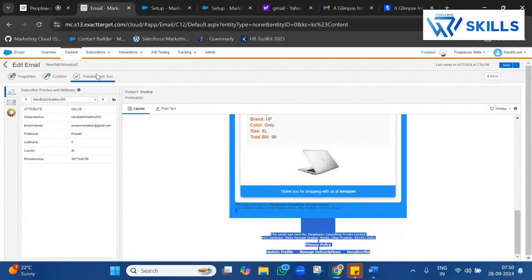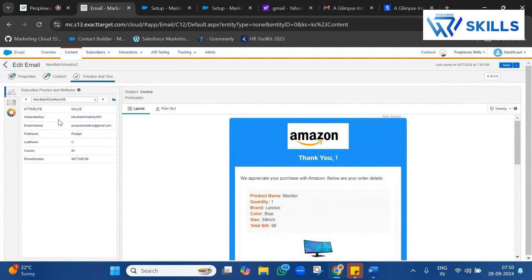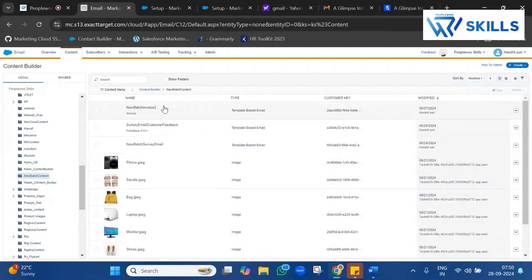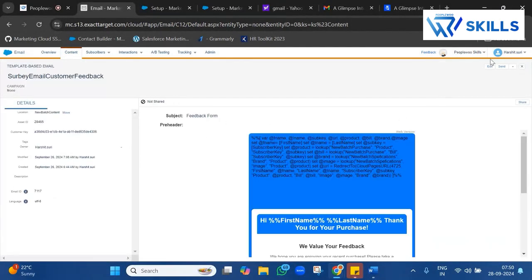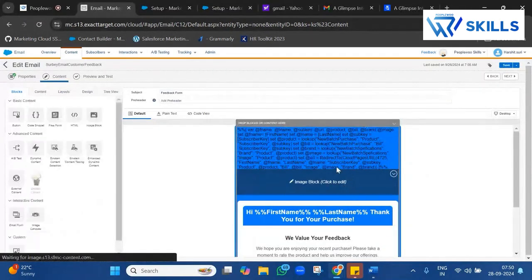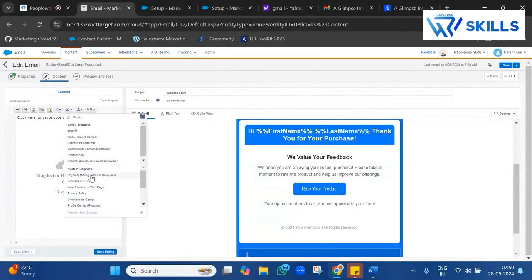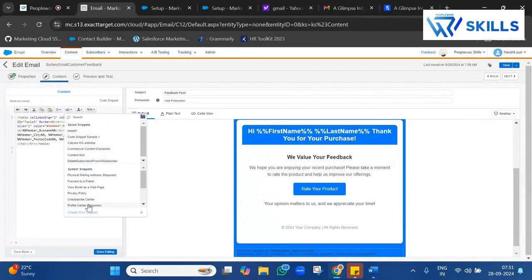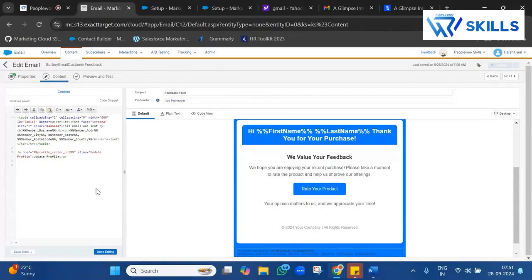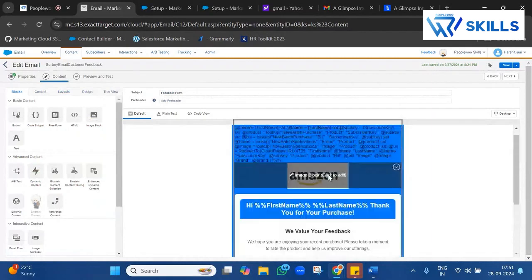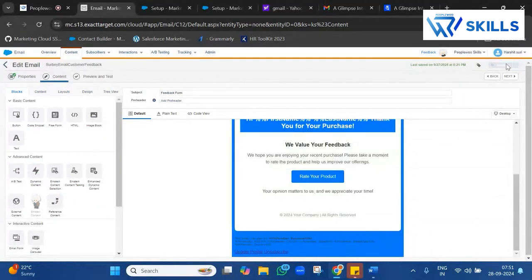Similarly, in your invoice email, which is transactional in nature, which you are going to send using a transactional send classification, you had physical mailing address removed, unsubscribe link removed, but in this survey feedback, you have to include all those links, which determine that it is a commercial email. It will have physical mailing address, profile center, and unsubscribe center. Once we have that, we will click on save.